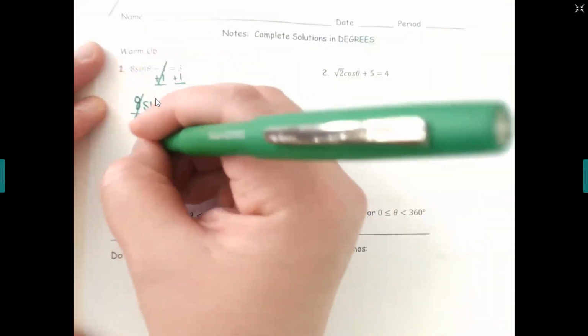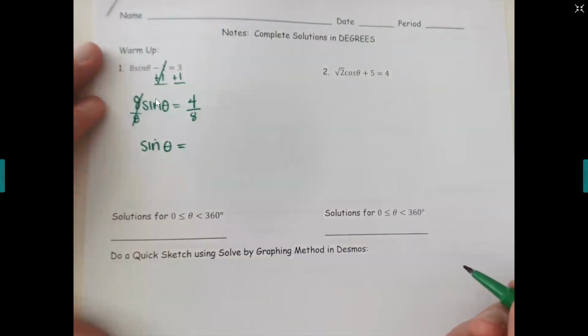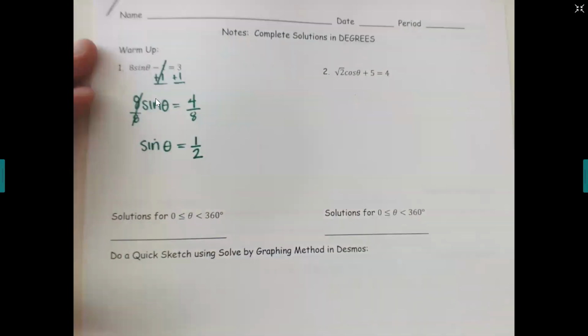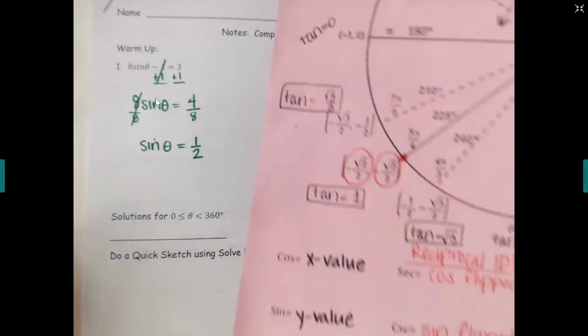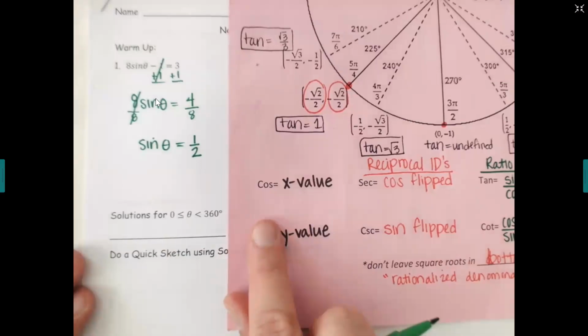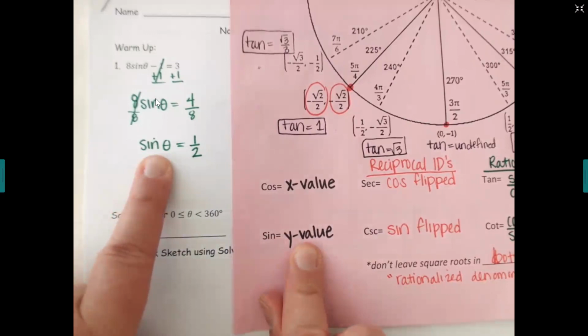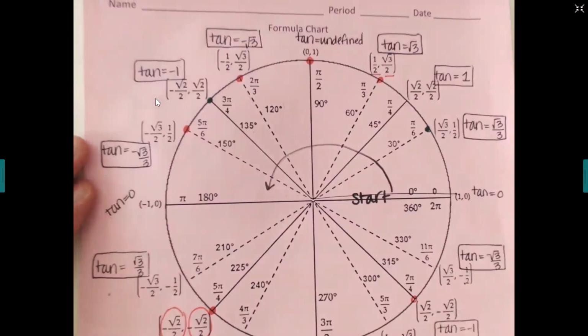So now you have sine theta equals, and if I look for 4/8 on the circle, I'm not gonna see it written like that. What's that the same as? Okay, very good. Okay, from here, I'm gonna look at my circle. And if it's a sine theta question, should I be looking at the x value or the y value? Sine is the y value, and if I want my y value to be positive a half, what section of the circle can I focus on?